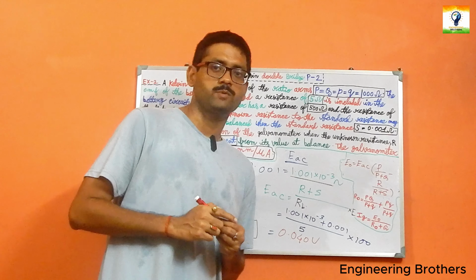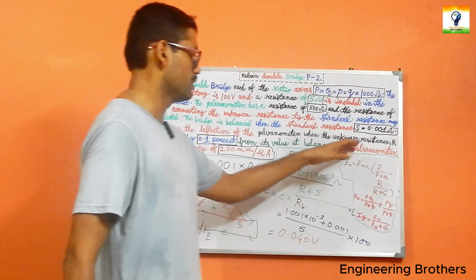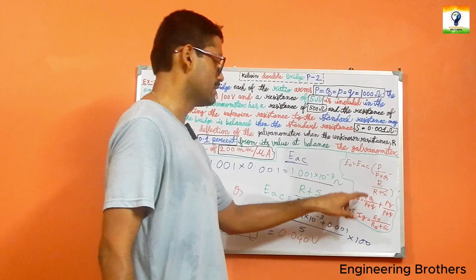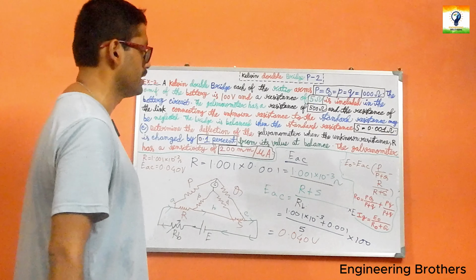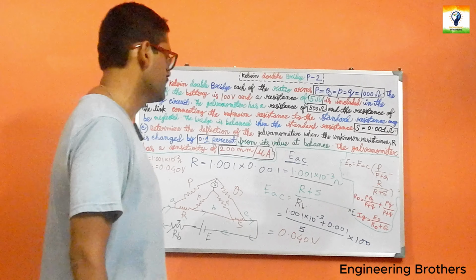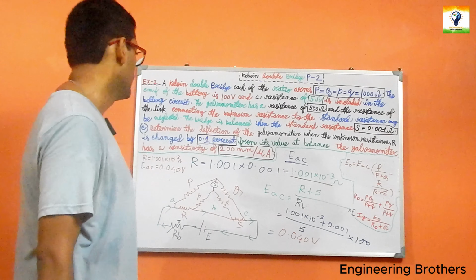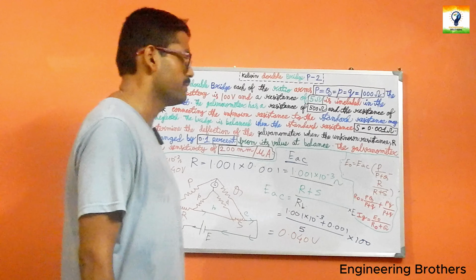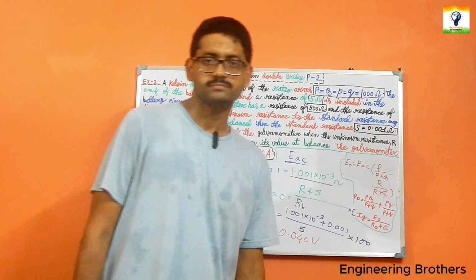In our next part, I will continue with our solution for our E0, then R0, and ultimately I will have the value for our galvanometer current. And at the last part, we will have the sensitivity expression, or the value for our deflection. That will be my ultimate destination point.